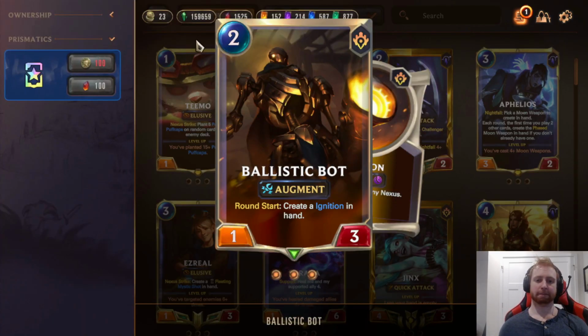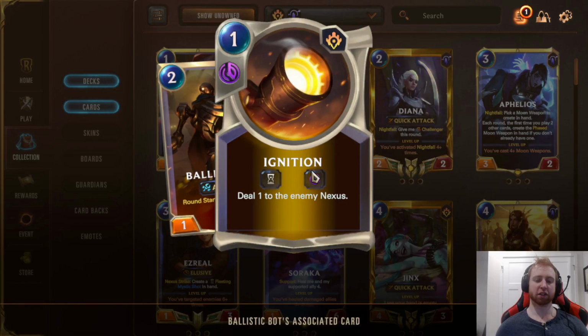Ballistic Bot, 2-mana 1/3 Augment, round start, create Ignition in hand. So each turn he gets Ignition. It's a different name you can use once for the Submersible and the Zoe. But it also chips away damage. It can be discarded for Sketcher, Sump Dredger, Get Excited. Just makes the whole deck function.